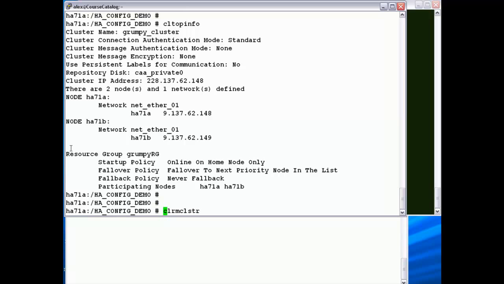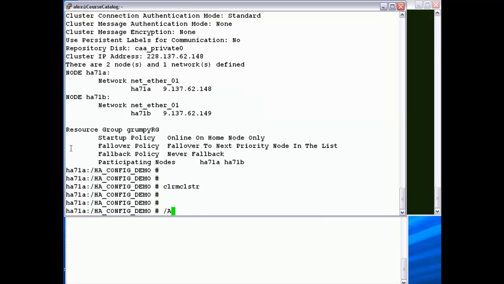PowerHA is you would use the clrmclstr command. Now you've got to be careful with version 7.1, because what clrmclstr does is basically blow away the PowerHA ODM definitions, and it does that exactly the same way in 7.1 as it did in previous versions. So if we were to execute that command, it removes the PowerHA cluster but leaves the CAA cluster intact. So it just makes it a little bit more messy to go and poke around with rmcluster commands to go and clean up CAA.